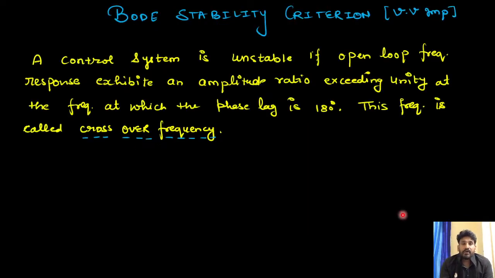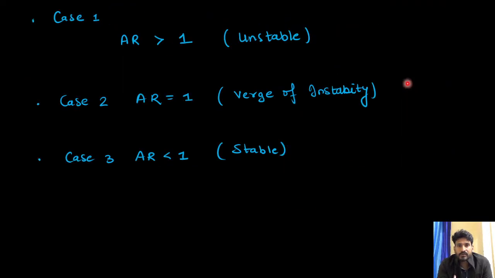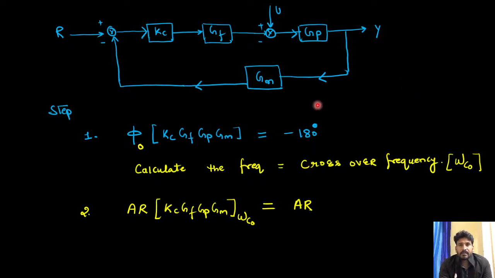This is also very important, you can say, guys, statement. In the Bode stability criterion, a control system is unstable. Unstable होगा कब? If open loop frequency response, means we are discussing the open loop here. If the open loop amplitude ratio is greater than 1, right? So it means, see, this is my block diagram. But this block diagram, please आप ध्यान से सुने इस बात को. This is my block diagram, and you can see that this block diagram is my closed loop. So just don't worry. Just imagine that this is the open loop.